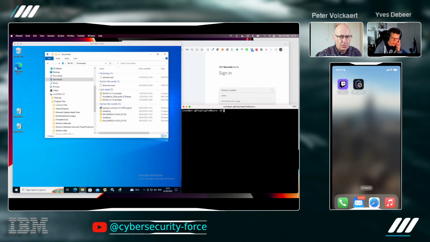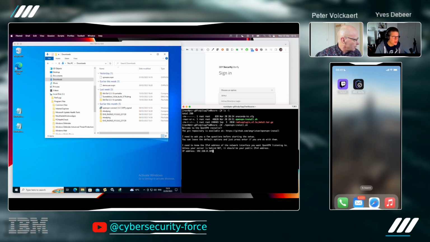The first thing we need to do is install OpenVPN. From the blog, you can also see the resources that you can download. I've already downloaded the OpenVPN install script, so I will just start it and install OpenVPN.